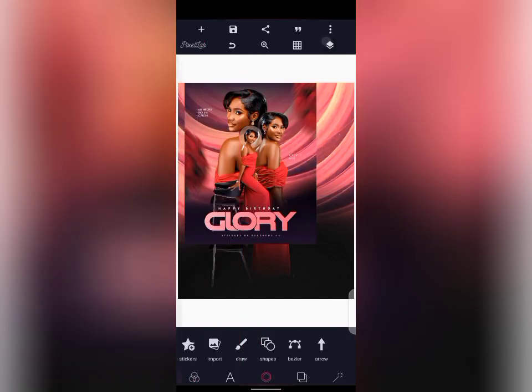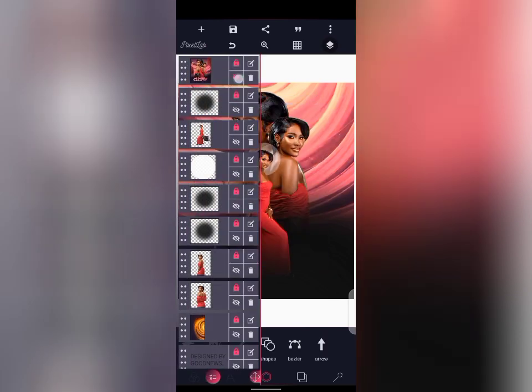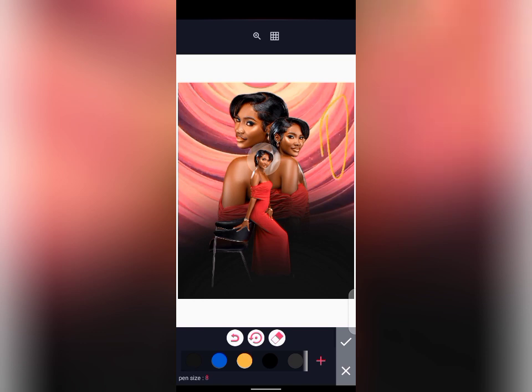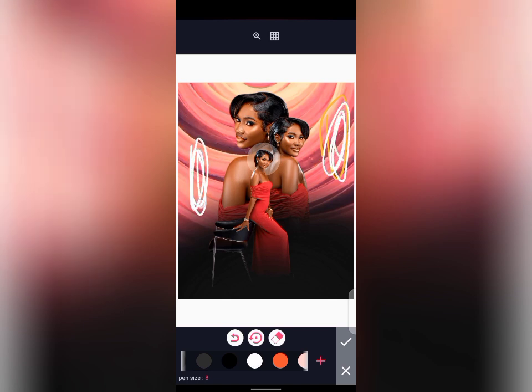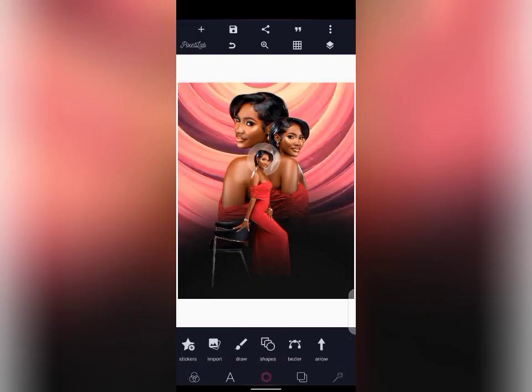Okay, yeah, so let's go. The next thing we did here is that I realized these two sides of the design are empty. Let me show you why I need to add some things. Sorry, let me use a color that will be obvious. Here is empty, this other side is also empty, and if I leave it like that, the design will not give me the look that I'm looking for.